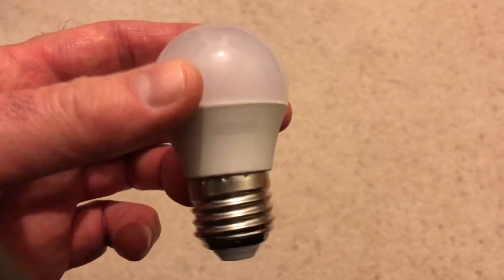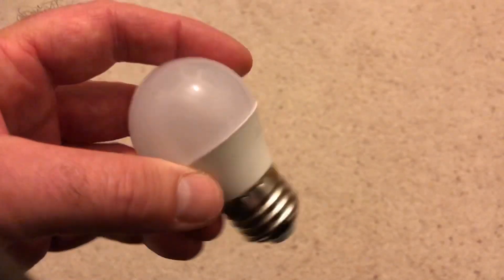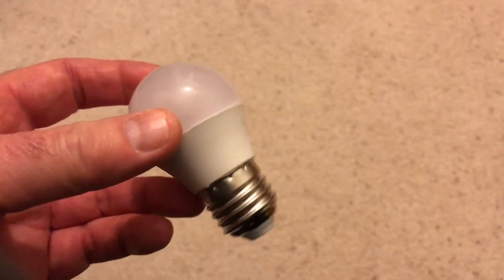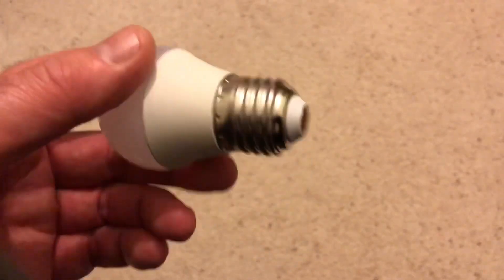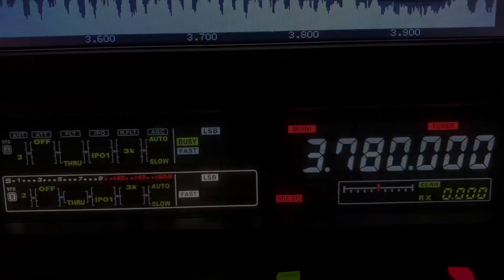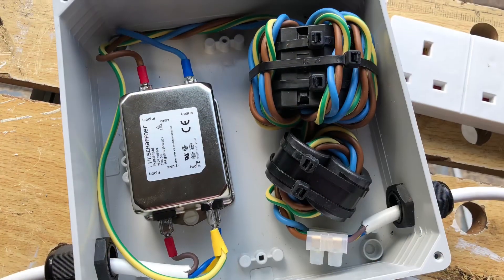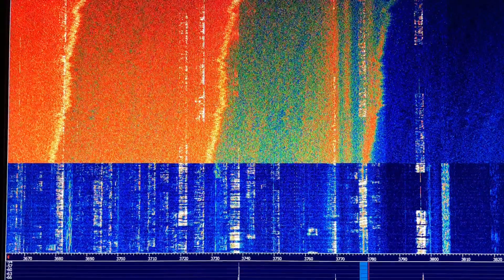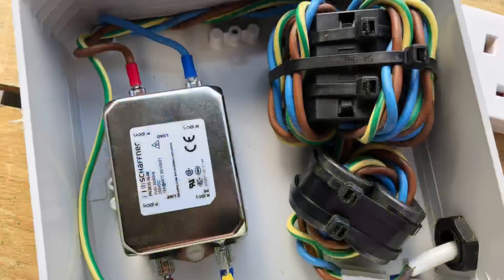Yeah, how close was that? That was a near miss - if this bulb had been next door or down the road, wouldn't I have got such bad interference. The antennas are outside, so this little bulb was a good 15-20 meters from the antenna. Anyway - bin, new bulb. As a bit of a postscript, before I bin the bulb I thought I'd try out my mains filter, just to see whether the interference was airborne or through the mains wiring, and it confirmed that it was airborne.